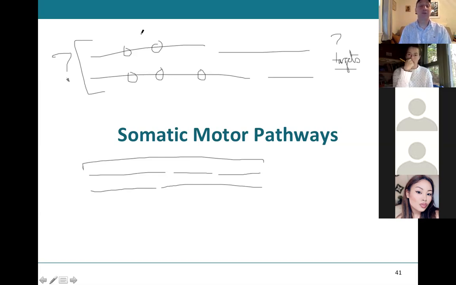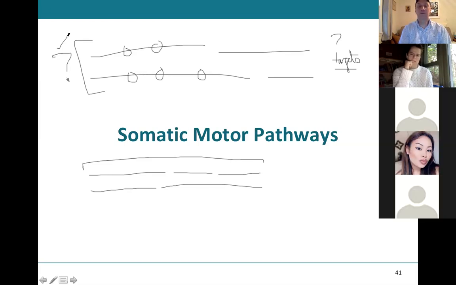Think different chapter. That's why I asked what chapter, what did I review here by drawing this one cartoon? Aren't the spaces where the ganglion is? Fantastic. So ganglion for this one and ganglion for this one. The grouping of ganglions for this versus this have 2 different names. What are they?